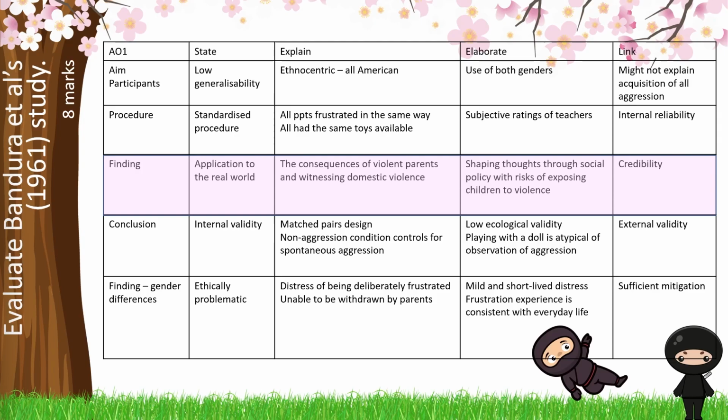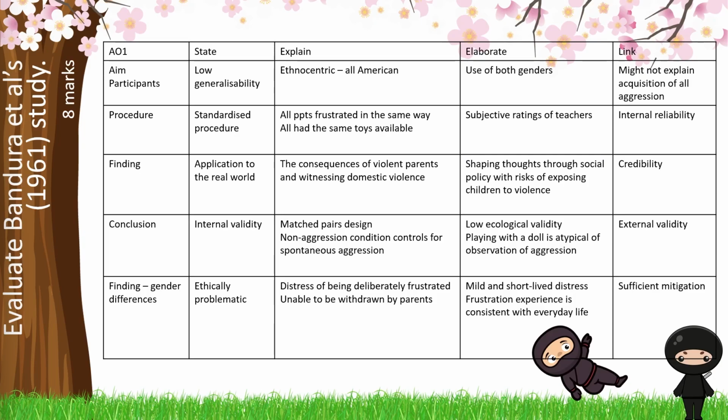We can also talk about a positive of this is that we can use these findings from Bandura through shaping, and that we can expose children, or those children who have been exposed can mitigate those exposures through additional classes. The fact that we can apply these findings to the real world gives the findings of this study credibility.